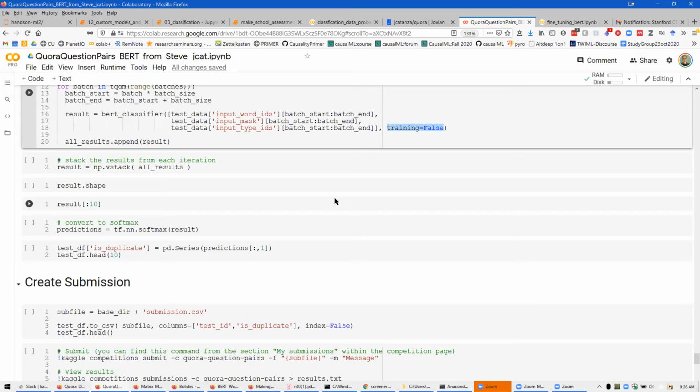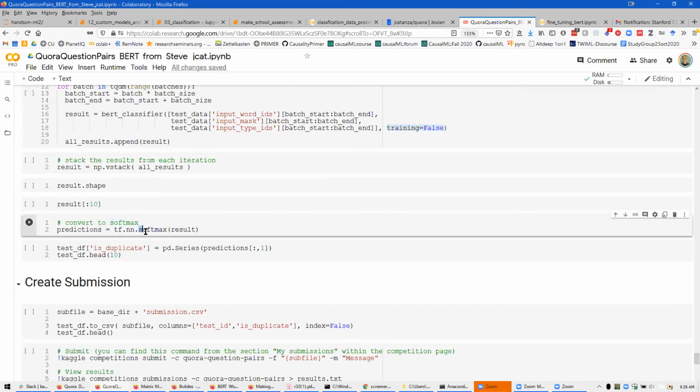At that point, that's the work done basically. It's made all its predictions, and we've added those predictions into the test data frame. You're just building the output file that you need to submit, right? Yeah. When you looked at the training data frame, it had question 1, question 2, and the third column was is duplicate for training.